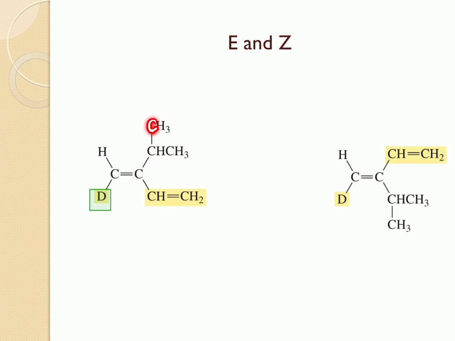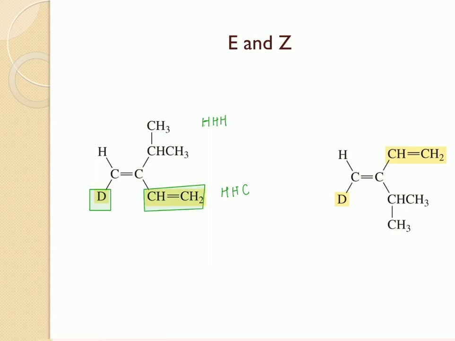We will focus on this carbon now. This carbon has got three hydrogens, same as this, right? So the three atoms that it is attached to are three hydrogens. And when you look into the next atom that it is attached to, this is your next carbon. This is attached to two hydrogens and a carbon. So it's going to be hydrogen, hydrogen, carbon. Now you can definitely tell that this is going to have higher priority.